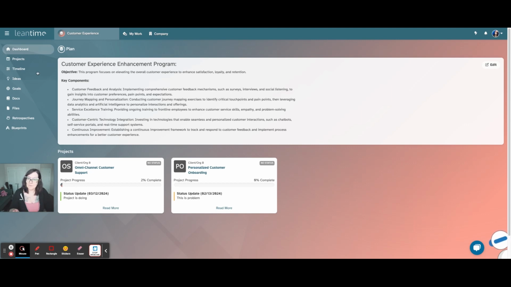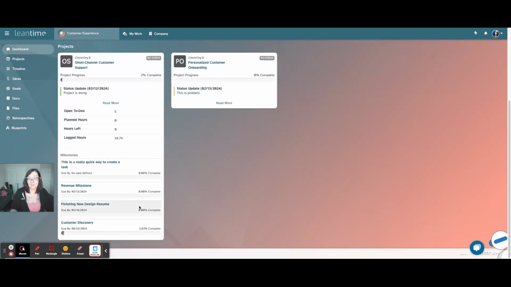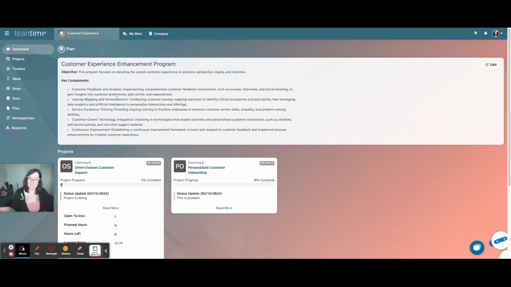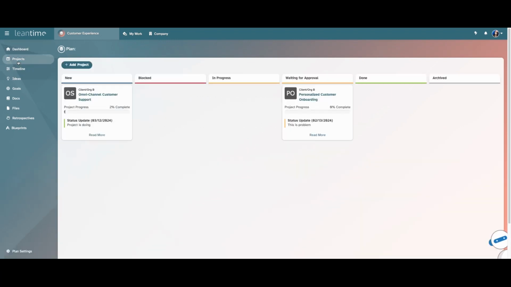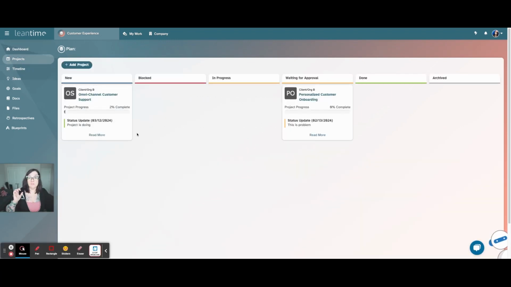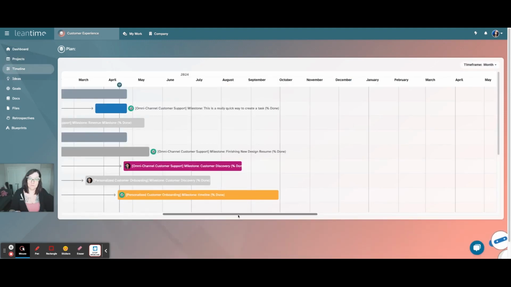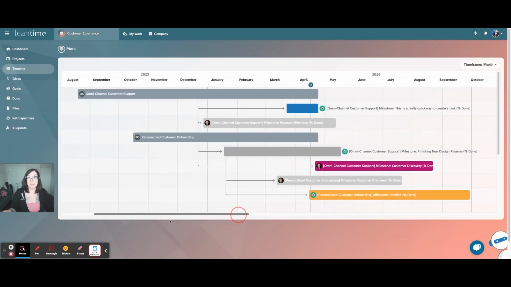In the interim, and as we build that out, what you'll see in this section is your overview dashboard, which will show you progress and how much work is going on and the milestones around it, what the objectives are. And then you'll also have the ability to see the projects on a Kanban sort of status overview, and then also on the timeline overview. So you can assess the progress across at a very high level project overview.